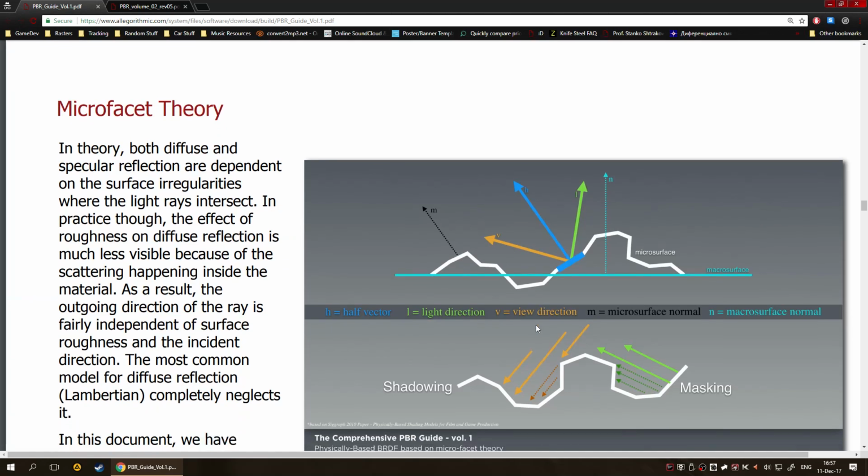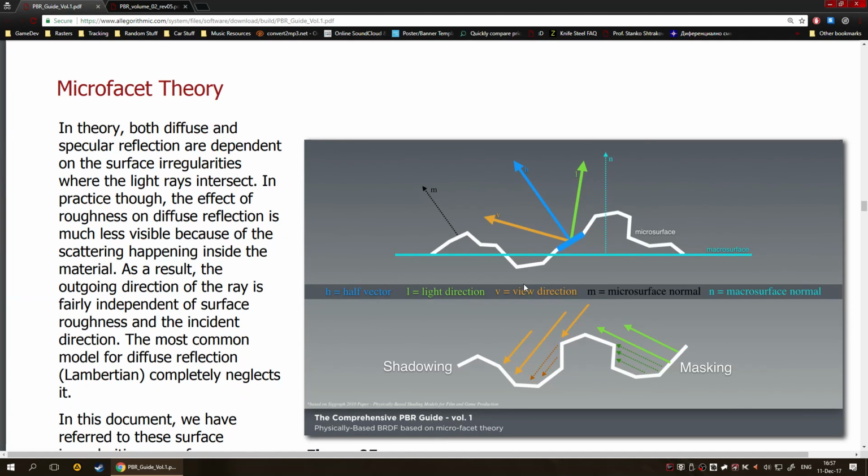Anyway, okay, so here's the microfacet theory, which is essentially, like I already said, the micro detail on the surface of an object. As you can see here, we've got some irregularities when it comes to our surface. Here, the blue line represents the macro surface. So if you had a ball, for example, realistically speaking, you wouldn't really see these small things over here, right? These small cracks, the small irregularities. The topology of the object would be completely flat to the eye.